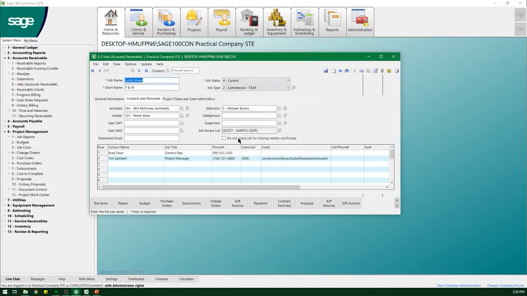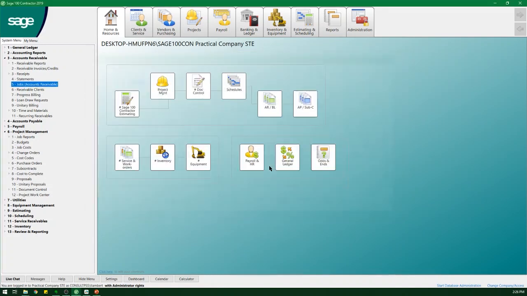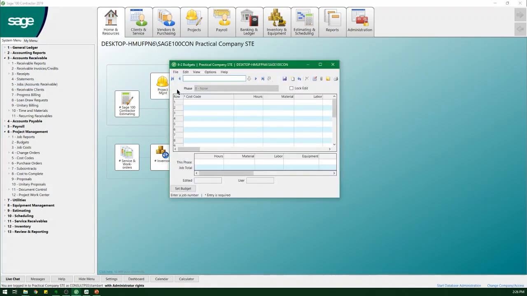So it starts with a job. You create the job, and then just as we did, we would have gone through and done our estimate and pushed everything out. And so I want to start with a budget. Let's look at the budget for this job. So we'll go in here and pull up a budget, and I'm going to start with our good friend number 220.